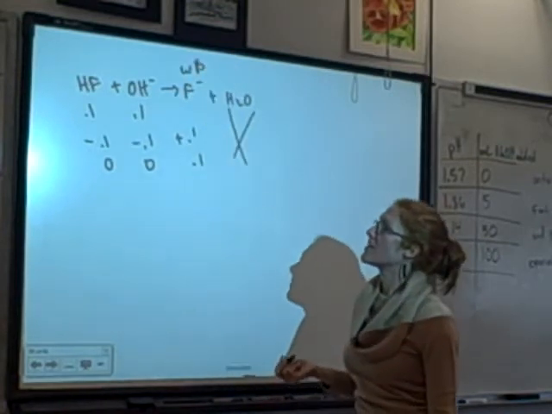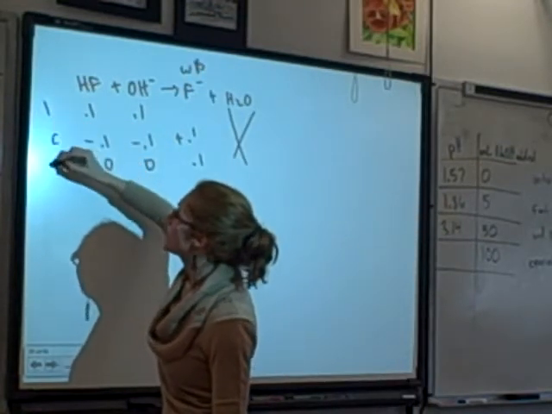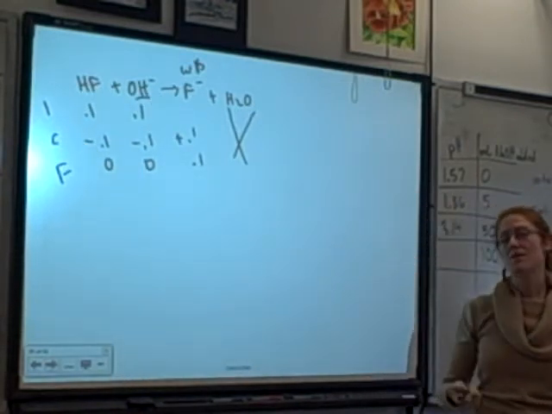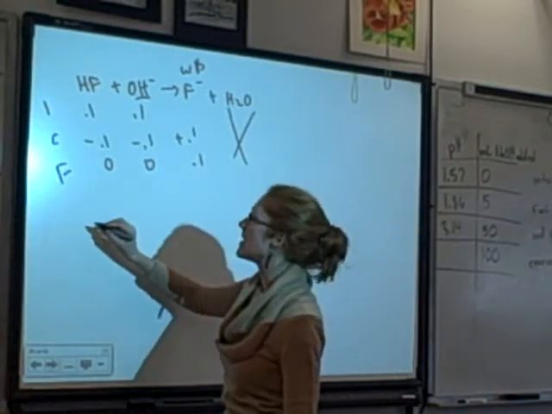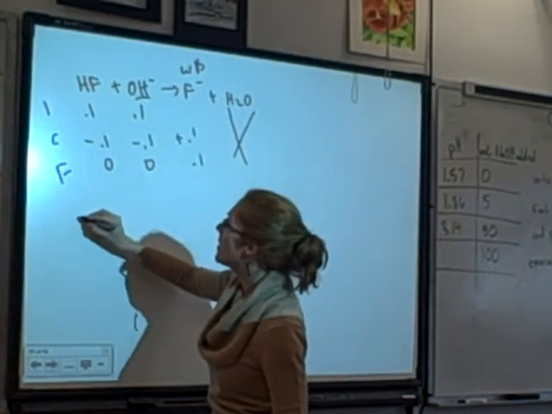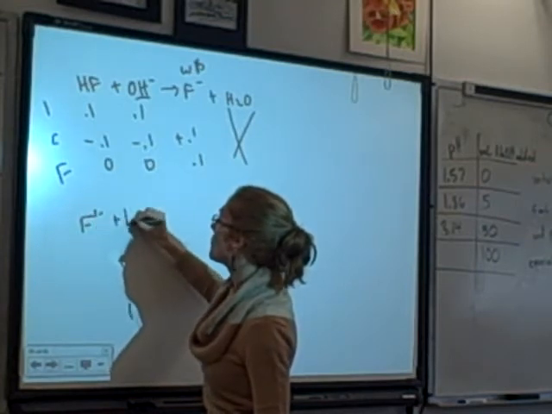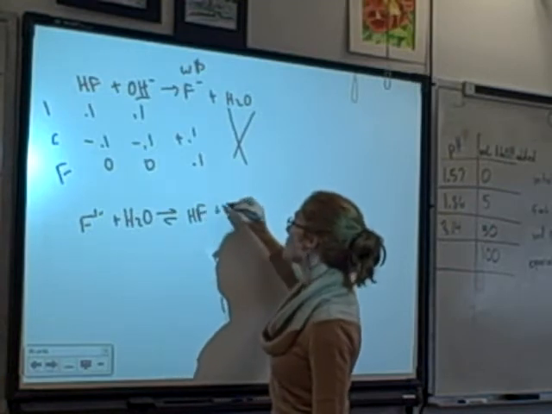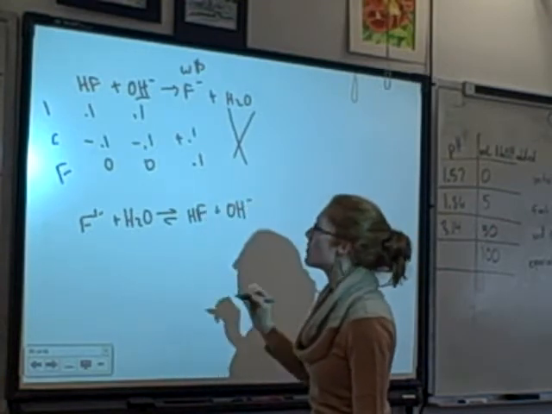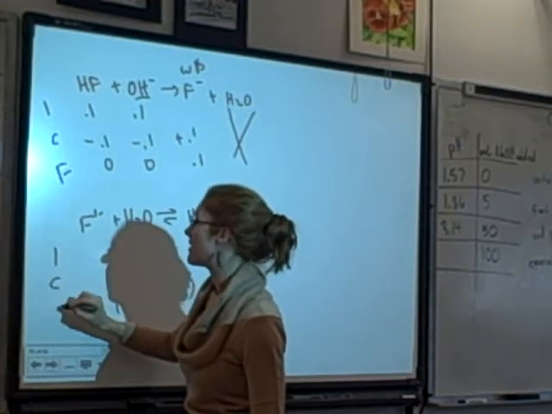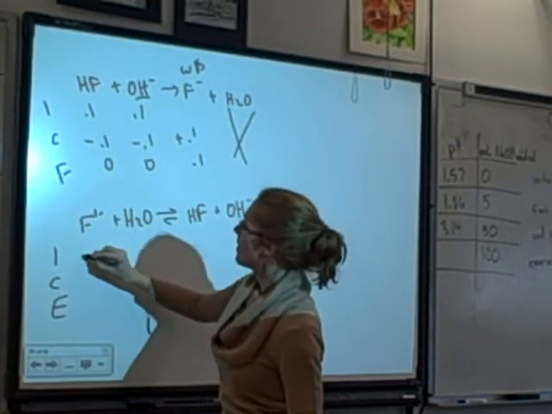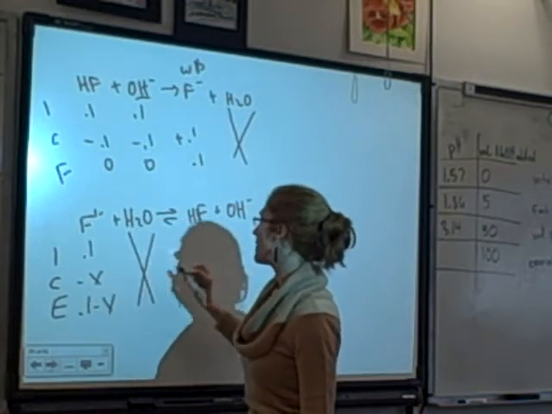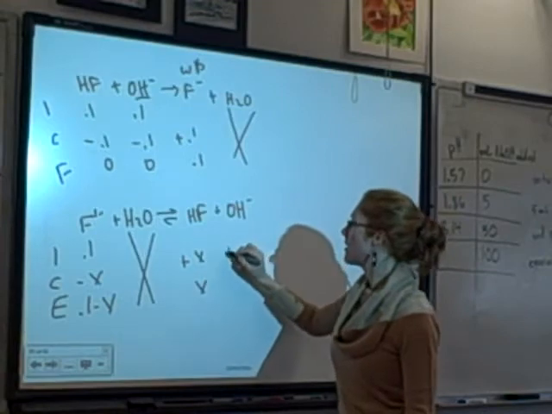So unfortunately, I just did the ICF table. I had to because I had something strong that was going to react to the final. I now have something weak, so now I have to set up a second table. This one's going to be ICE, because it's equilibrium and this is weak. So I take my weak base, I put it in water, and I know it's going to make the conjugate weak acid. There it is again, seems redundant, but it's the only way to find out how much H plus is going to be left in this solution. So I've got 0.1. I know I'm going to lose some, and whatever I lose turns into the conjugate.